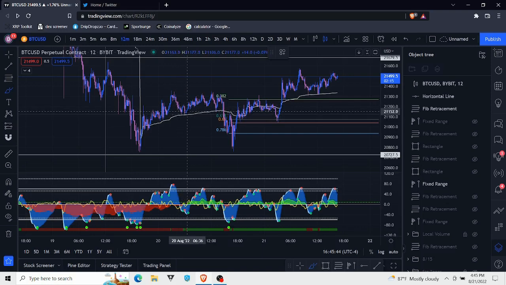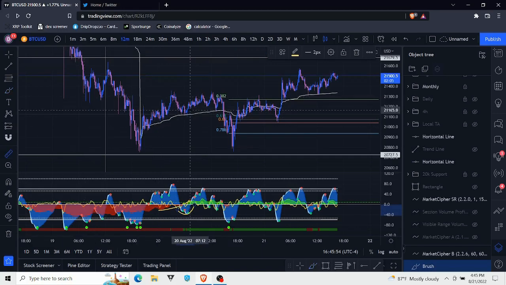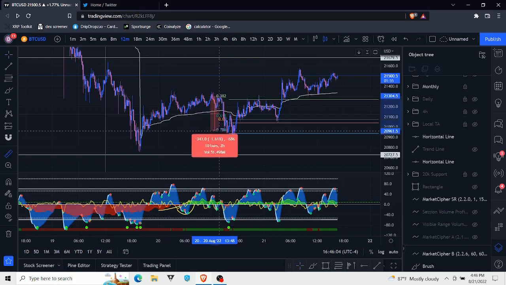Right here we had a perfect retest of the VWAP and we had the 12-minute money flow crossing over. We were printing a trigger wave. Things were looking really bullish here and we did get a little move up here, but I'm sure there were a lot of people trading this that were expecting higher prices from this. And then when we lost VWAP here, some of them might have gotten wrecked.